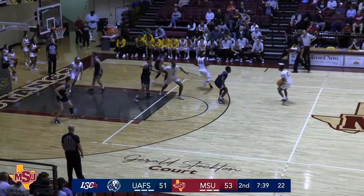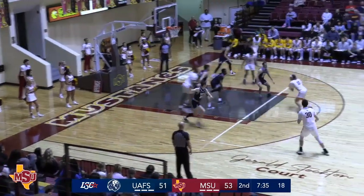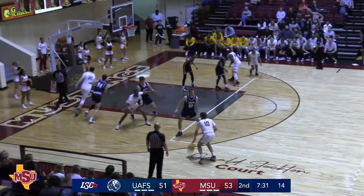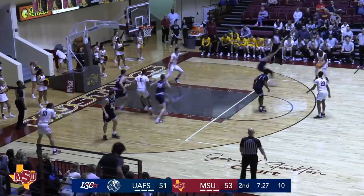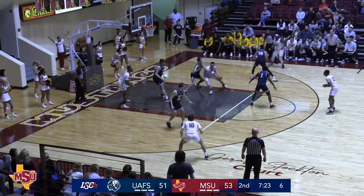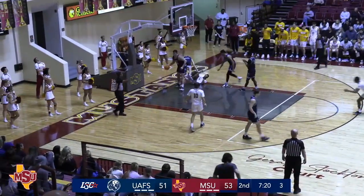Sanders at the point for the Mustangs. Drives into the lane, a jump pass to Gibson in the key. Gibson backs out, directs traffic with the right, dribbling with the left. Pocket pass to Carter, double team, finds Sanders top of the arc. Right wing to Ogechi. Inside to Hamilton on the right block. Hamilton shooting over Slater, bounces it off the front rim, no good.